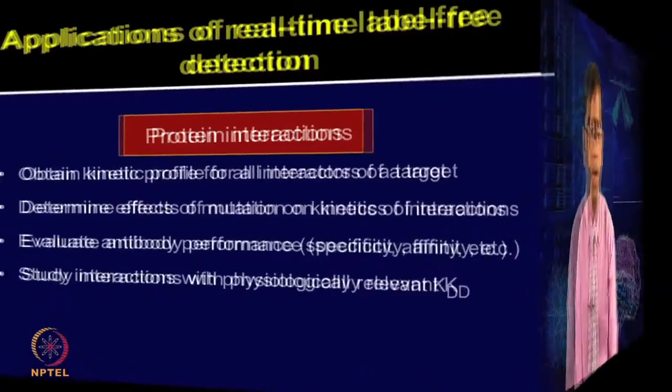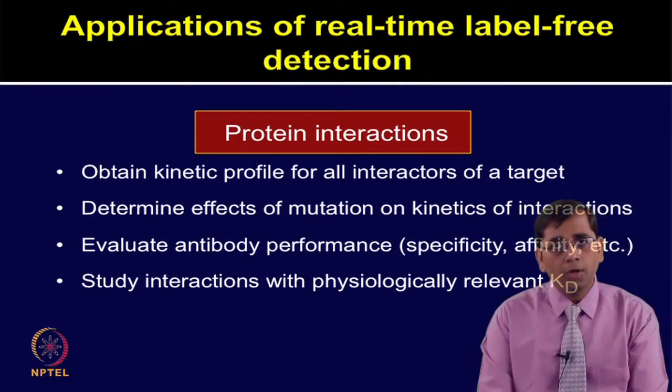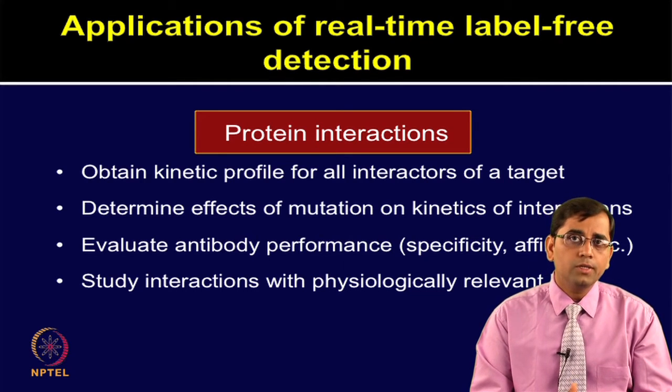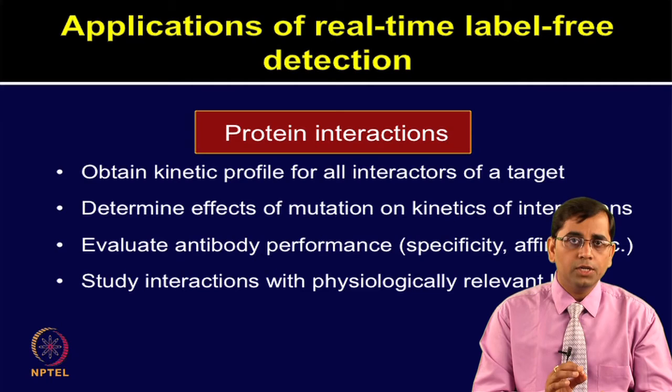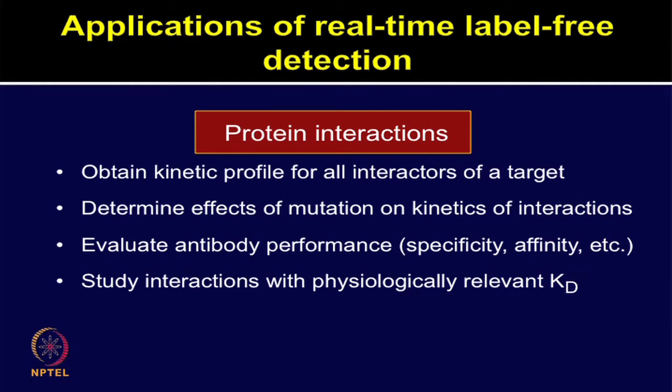There are various applications of label free detection techniques which can measure the biomolecular interactions in real time, and the most important application is the protein interaction studies. These techniques can obtain kinetic profile for all biomolecular interactions. In addition, one can also study the effect of protein mutation on kinetics of protein interactions.